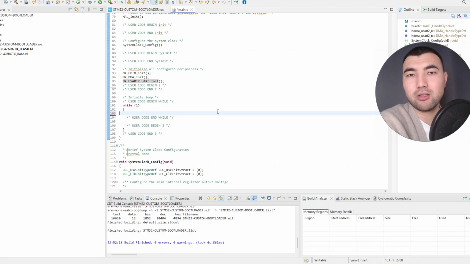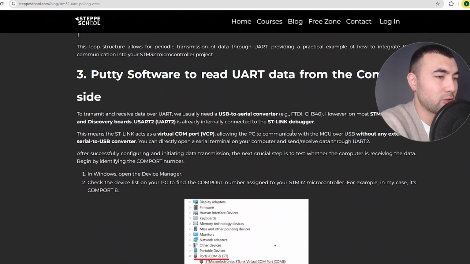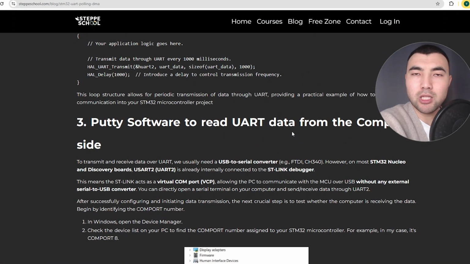It has USB, it might have Ethernet, let's say wireless, some interfaces, but there is no UART. So what it basically means is that to establish the communication between the laptop and the microcontroller through the UART interface, we need a special hardware, a USB to serial converter.